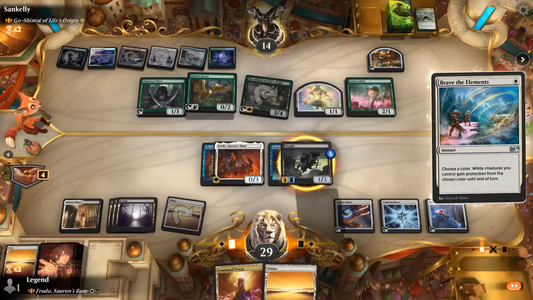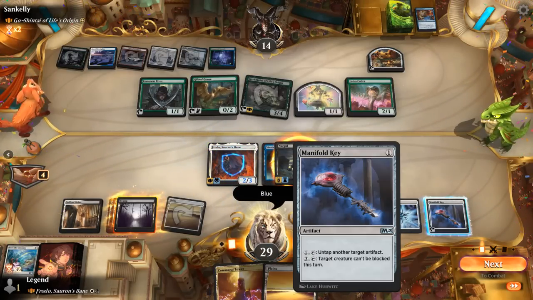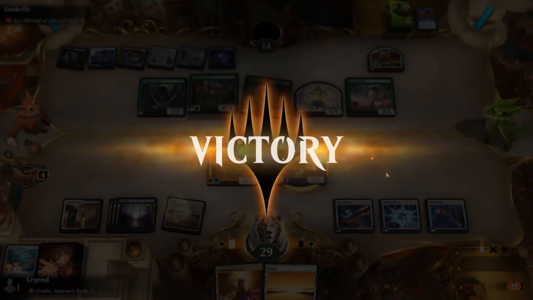One of the many effects of protection is that it removes any enchantments or equipment of that color. And our opponent explodes. Awesome. On to the next one.